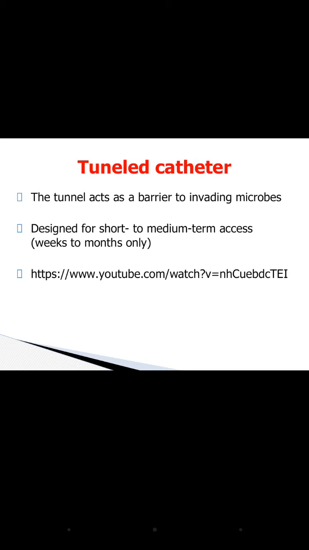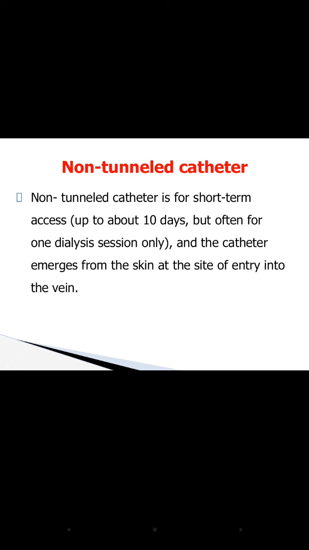In the tunneled catheter, the tunnel acts as a barrier to invading microbes, and basically we are creating a tunnel so that the chances of infection can be reduced. We can use this tunneled catheter for weeks to months. But the non-tunneled catheter is used only for up to 10 days, and maybe one dialysis session only. So the catheter emerges from the skin at the site of entry only.